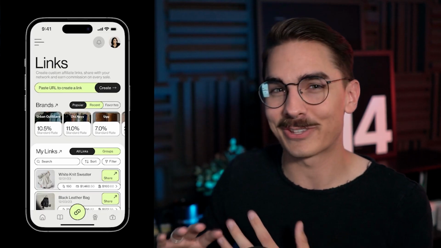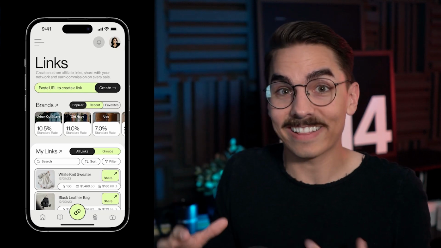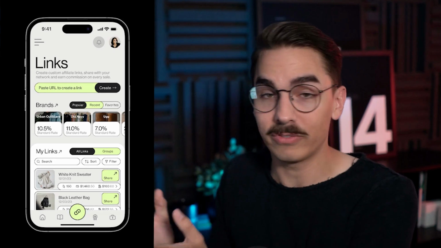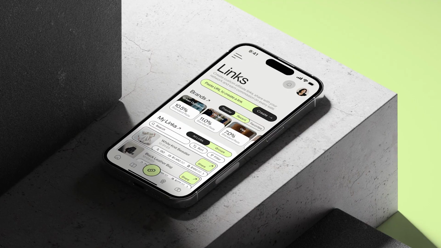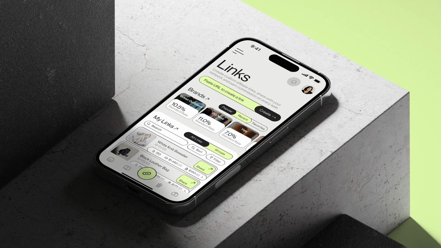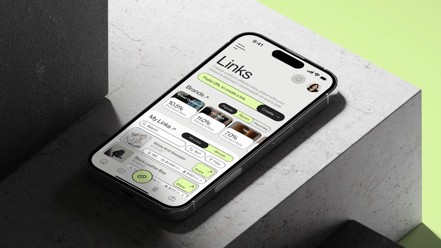This design style has been popularized recently by a couple of big brands, probably most namely is Figma, which uses a lot of Swiss plus like Bauhaus design. So we're not trying something that's totally out in left field, where it doesn't look professional or it's too new, but it's not the same design that we see everywhere else in the App Store. This Mavely app really has its own look, its own personality, its own feel, and I think this is a great way for Mavely to really set itself apart from the competition by providing an app experience and really owning a digital style that nobody else is really doing right now.